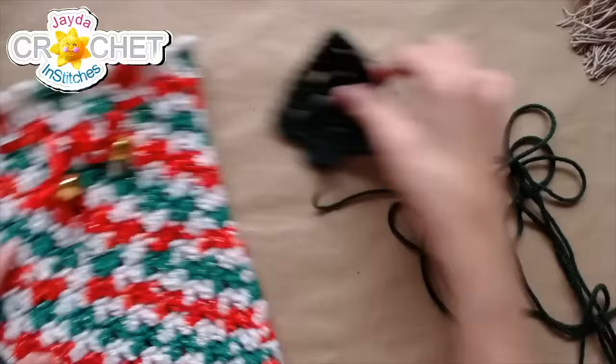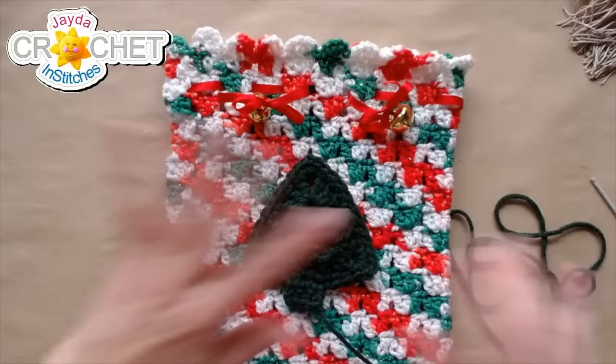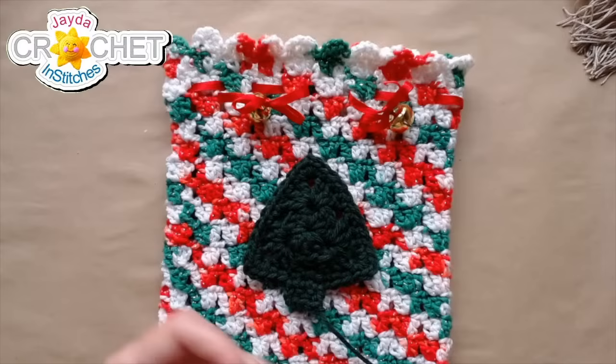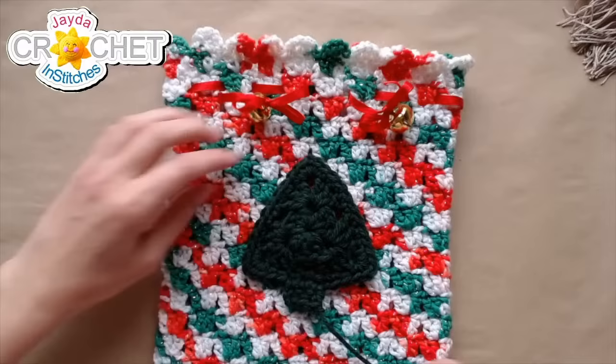Golly, that's cute. And you know, if you really had the time and the interest, you could even decorate your little tree with little beads and stuff before you sewed it on. I think I'm going to leave the jingle bells. There's a tinsel running through this yarn, so I think that's fancy enough. And I kind of like the opposition of the solid color without any tinsel. And from here, now you could pin it into place or just do what I do and just hold it.